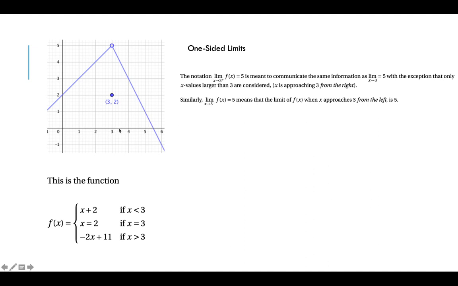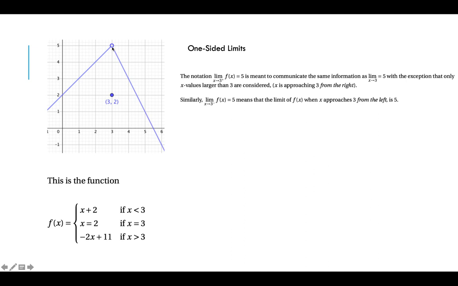So we're talking about values here. Since we want them close to 3, they're going to be these values right here between 3 and 4. And so we're going to look at what happens as we go to the right and get right up close to 3. So let's map that onto our function. Now, as we're going to the right, we're going to see where the function goes. So as we go to the right, if we're staying on the function, we see that it's approaching the function value of 5.